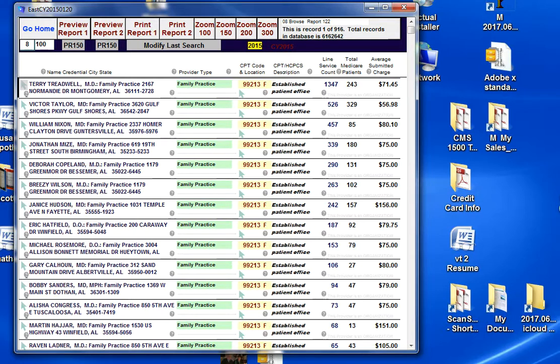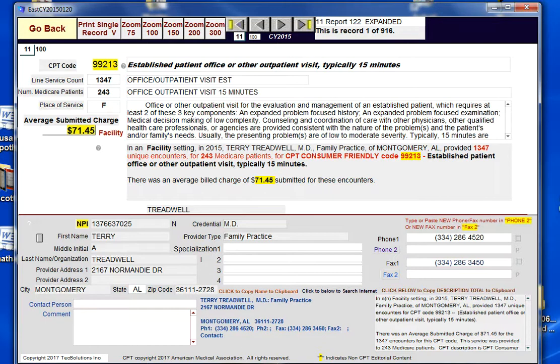If you click on the first green arrow, it expands and shows a lot more information. In particular, it tells you a lot more about this particular physician, specialties, phone numbers, and also it shows the CPT code descriptions. And if you hover over it, you'll notice it gives a description: CPT 2015 short description, medium description, click to copy to clipboard. And then this is the long description, click to copy to clipboard. And then there's a conjugated description for this particular physician.